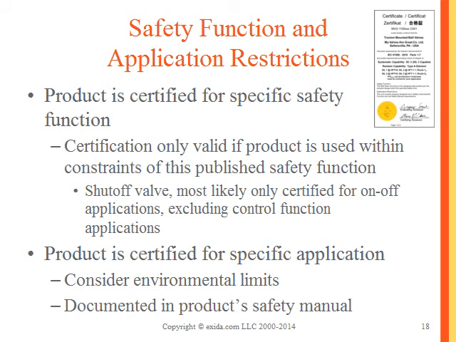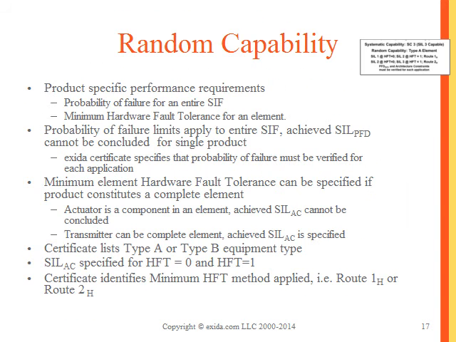That's a good one. If the random capability of Route 2H are better than those of Route 1H, why would an end user bother to use the Route 1H values? That goes back to the previous slide, so let me go back to it so that we were in the same scope. I have no idea why they would. Obviously, if you have adequate information to support the Route 2H conclusion, then that's what you should go with. That will probably give you a better design overall.